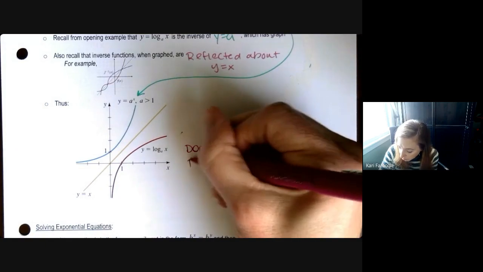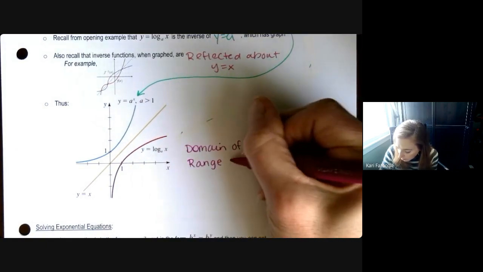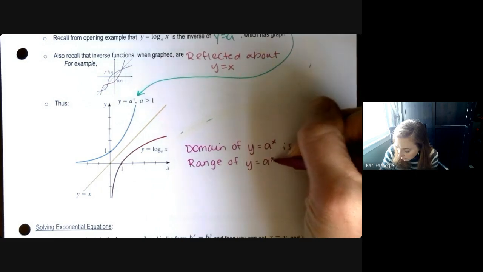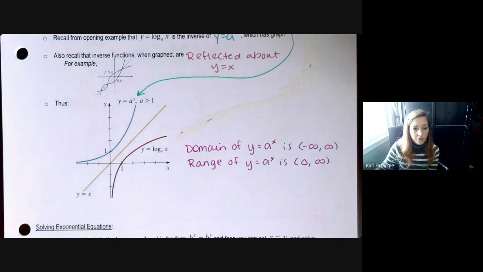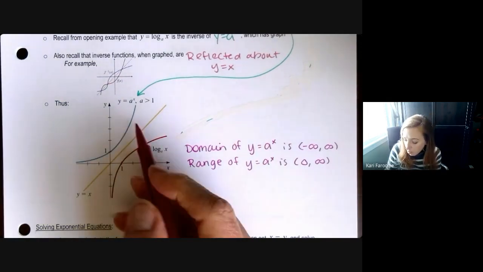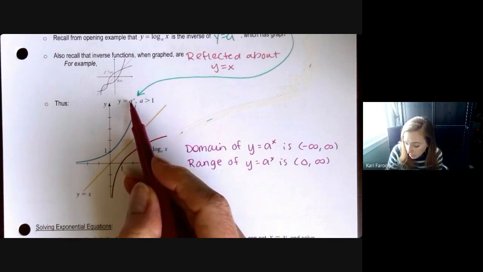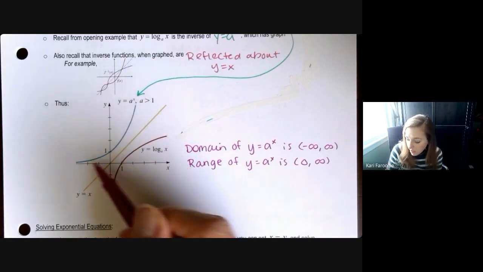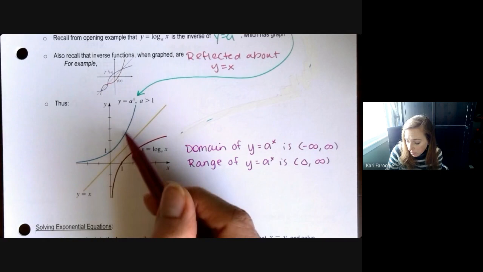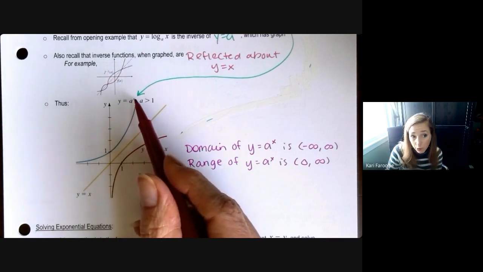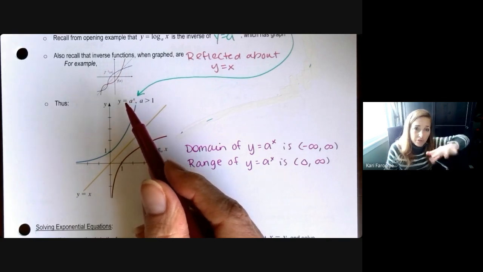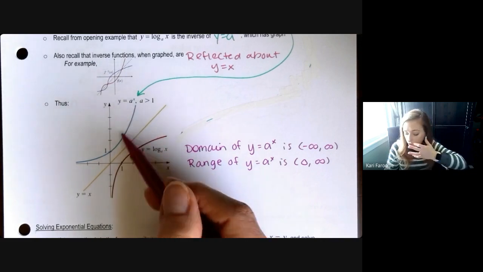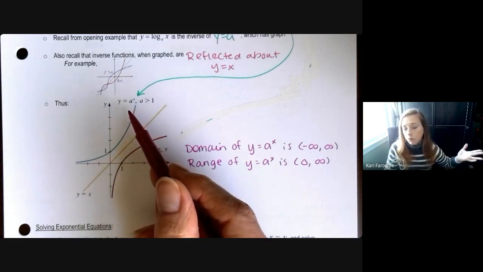But the range in this case, by the way that this function is defined, covers values from 0, not inclusive, up to infinity. So you can see how if I'm taking a to a power, if a is greater than 1, then I only have the values for y here being defined as positive values. So I'm taking some number to a power, and even if the power is negative, it doesn't matter, because a negative exponent just means that now I'm taking a reciprocal, basically. So it doesn't change the sign of the output terms.